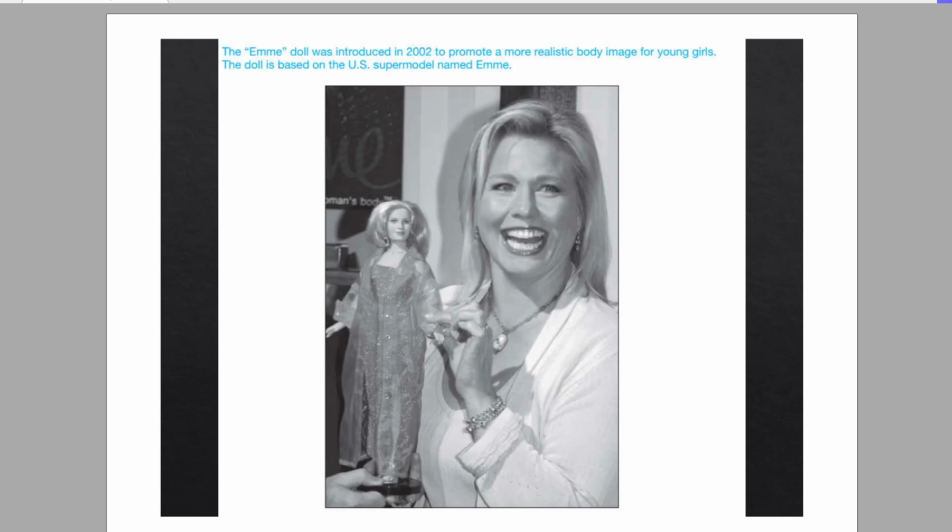Another experiment was looking at the MA doll and other dolls, so this is a size 16 US doll, which was made in the image of this supermodel. Because Barbies, as you might have noticed, are very disproportional to what real women look like. And so they did an experiment with girls. But I actually look like the Hercules doll, right? No.